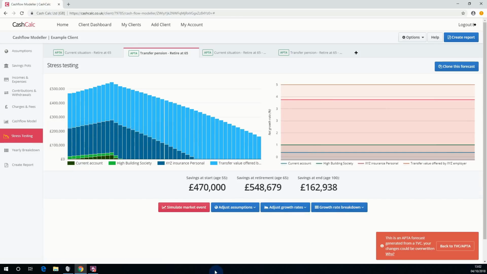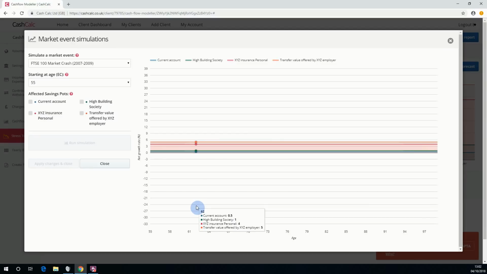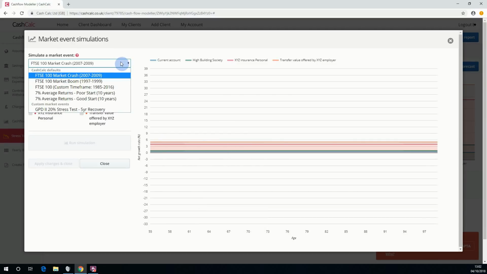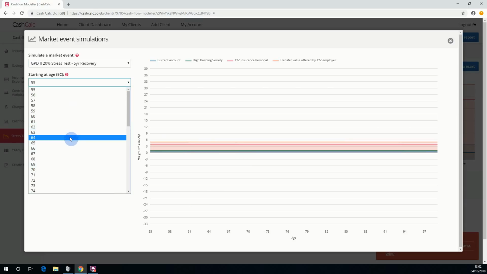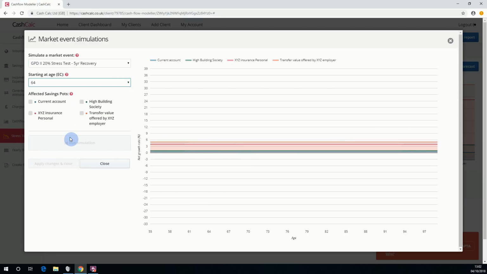Or we can just go in and stress test it, and let's have a look at this client's capacity for loss. So I'm going to click on simulate a market event. We're going to look at a stress test of 20% drop. When's this going to happen? Let's say at age 64, just before they're due to retire, and we're going to do this for their transfer value.